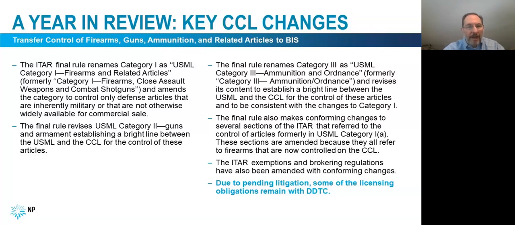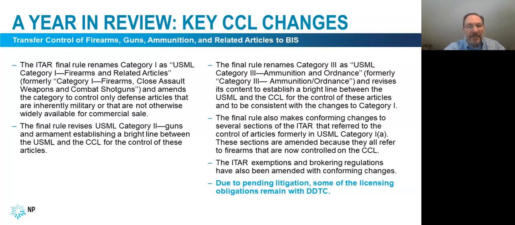Okay. So on the Commerce Control List side, as most everybody's aware, there are the so-called 600 series ECCNs, which were created a while back as a way to classify USML items that have been moved to the CCL. So the regulations create additional 600 series ECCNs to control the larger caliber guns and military weapons that were transferred from the USML Category 2. So if you were previously in USML Category 2, your export classifications now can be found in a set of new 600 series ECCNs.